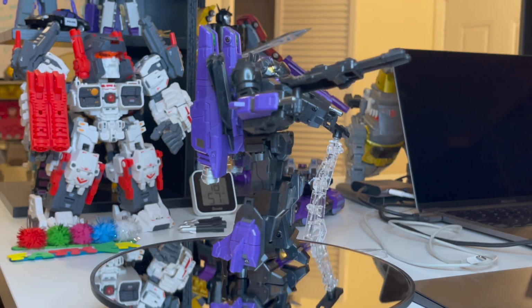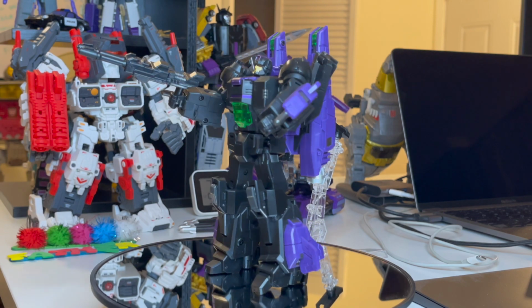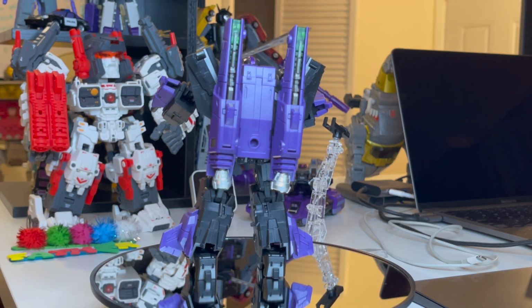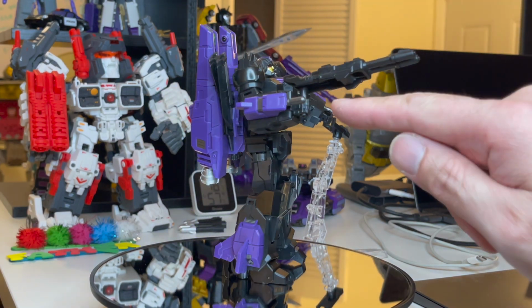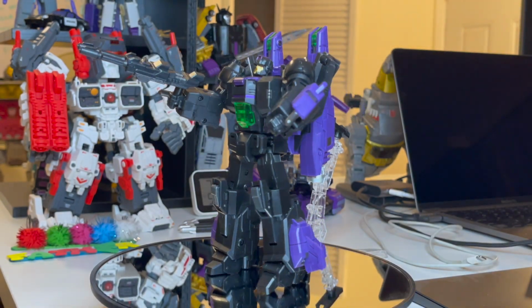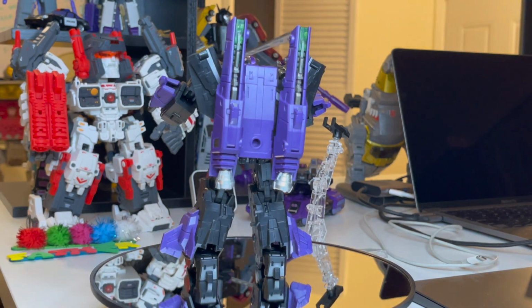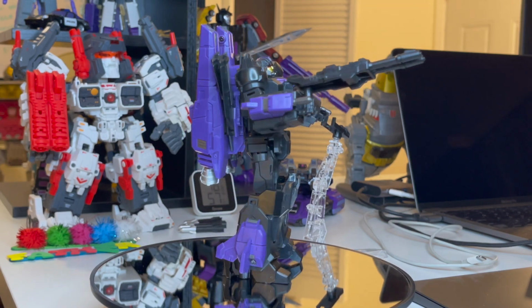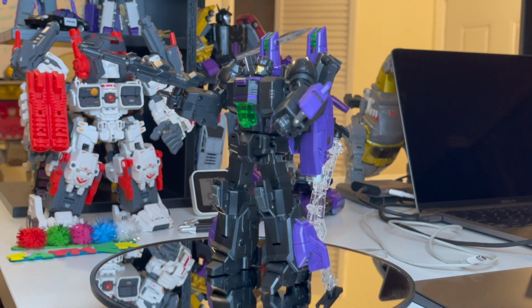Okay, we are back, and he is in robot form. As you can see, the colors are very cool in purples, blacks, and greens, as said before, matching up very nicely with the Hasbro version. Funny enough, he came with these closed fist hands attached to him. That's kind of strange, if you ask me, because he does come with this double barrel weapon, and you'd think that any buyer who gets one of these would want to put it in the hand. But it did come with closed fists, and so I had to change those out.